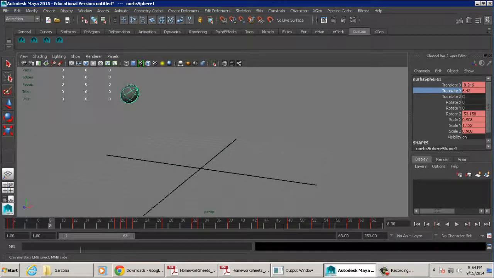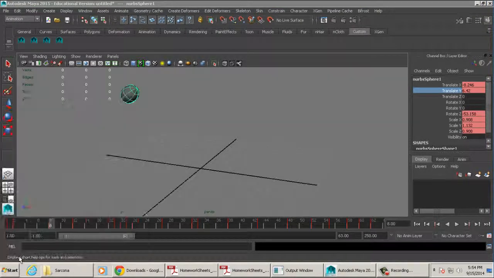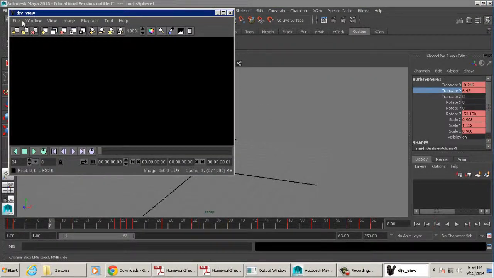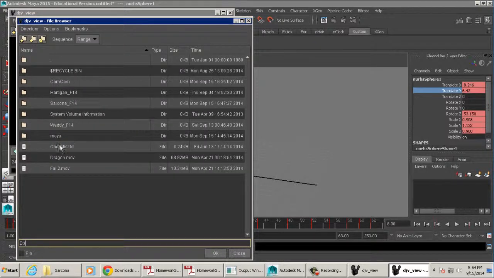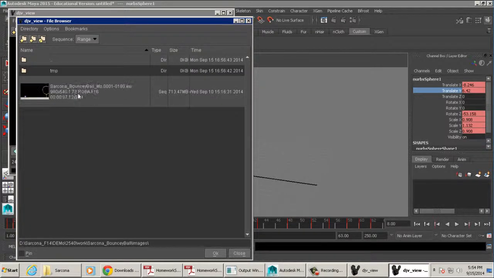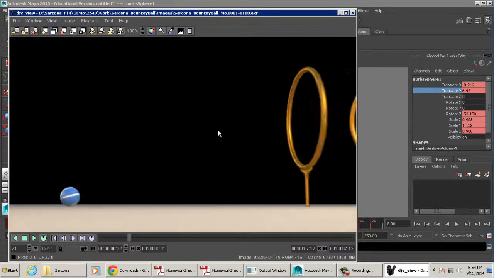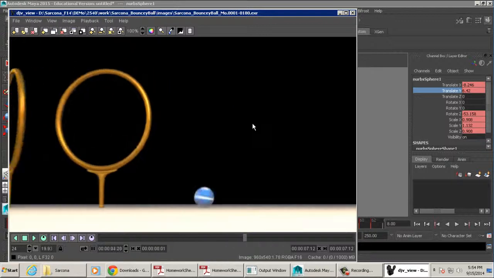Okay. So once you're done with this, this is what the animation is going to look like. Sorta, kinda. You'll have your own take on it. Okay, and I added these rings in here just to have something else in the scene.